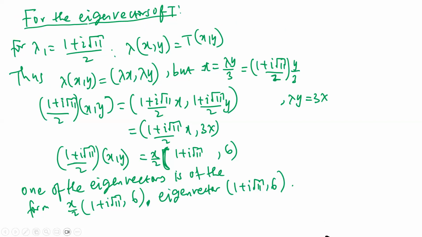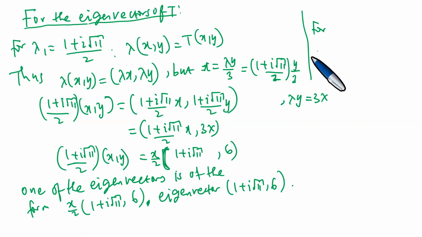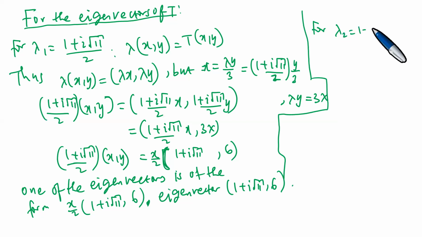Right, so looking at these very, very carefully, what is the meaning of this? But I'm going to actually also mention the other eigenvector. The other eigenvalue has a minus here, so they differ just by a sign. So you would say for lambda 2, these vectors will look very similar to each other. Okay, so you take this one, which is 1 minus I, the square root of 11 out of 2. Right, so you proceed with the same kinds of steps, yeah?